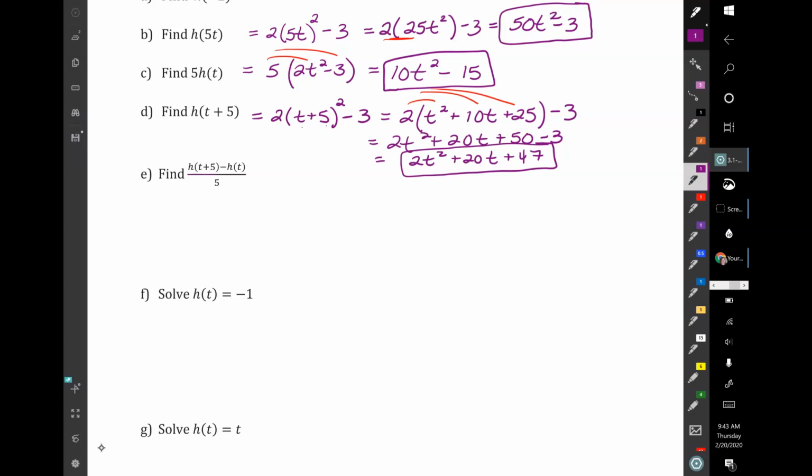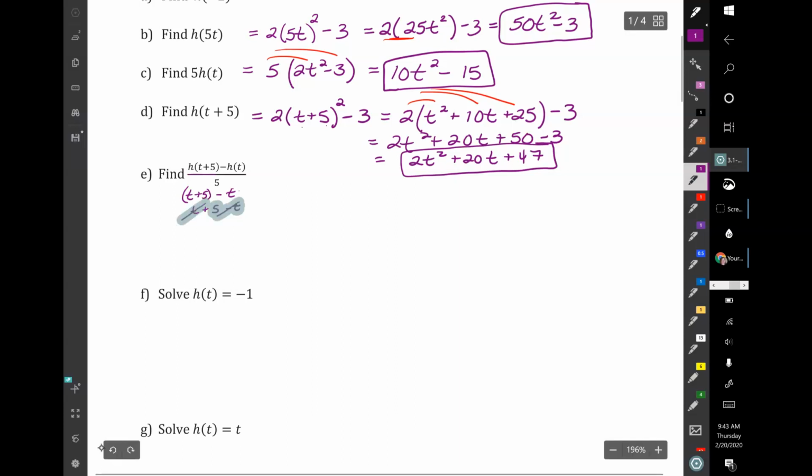So just to show you where this 5 comes from, that actually comes from t plus 5 minus t. Because if we just remove the parentheses, we'd have t plus 5 minus t, and then the t's literally cancel, leaving us with 5. So that's where that comes from. That's actually just the average rate of change with the denominator calculated out for you already, because the t's always will cancel. And we call that the difference quotient.